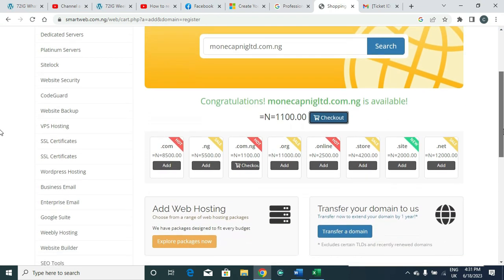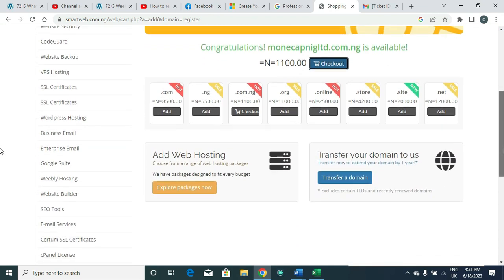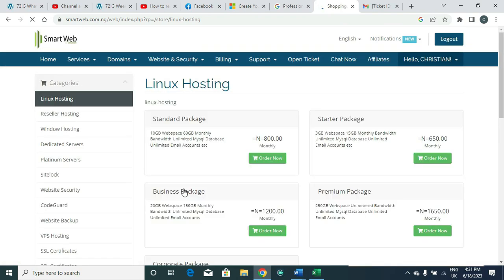Then you now scroll down a little bit to where you see add web hosting. Now there are different web hosting packages. So I'll click on explore packages now. So let's see the different web hosting packages we have. Okay, so this company has different types of web hosting packages.